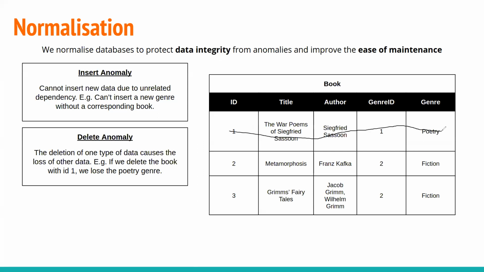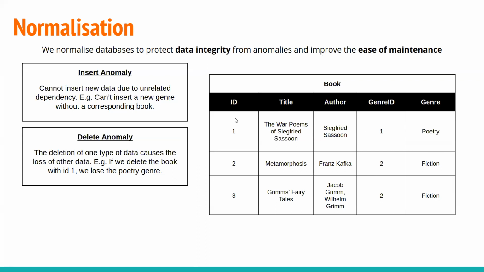The next day, let's say you're the boss, you want to find out what genres you have had in your database since your company started. The problem is that technically you only have fiction in your database. Poetry no longer exists as a concept in this database since we deleted the War Poems of Sigrid Sassoon.